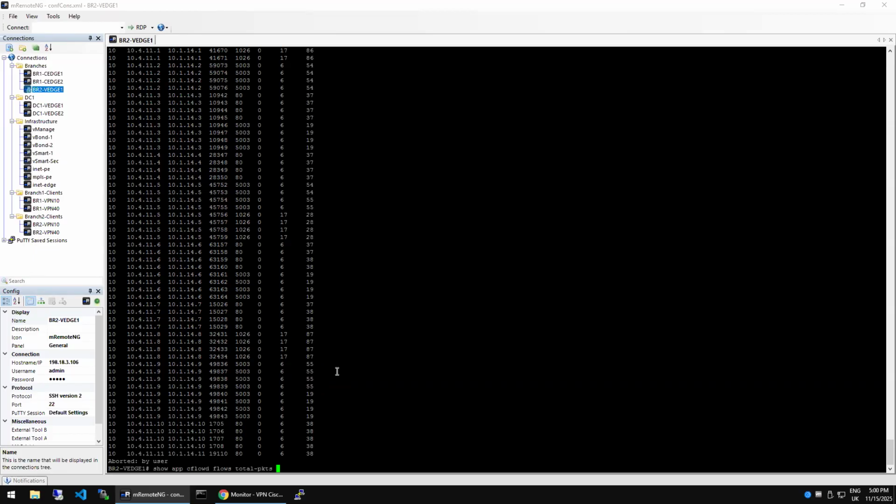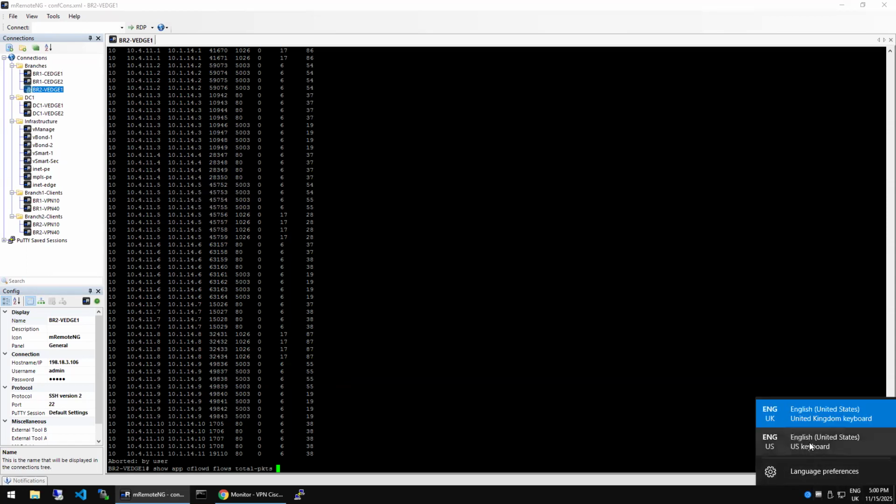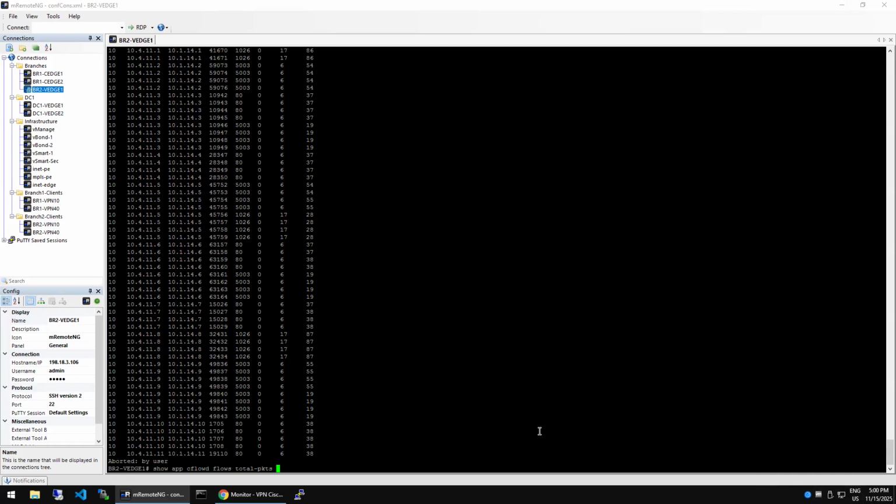You can filter with include, so let me change this keyboard to US. Okay, include UDP, or include something that I want to filter here.